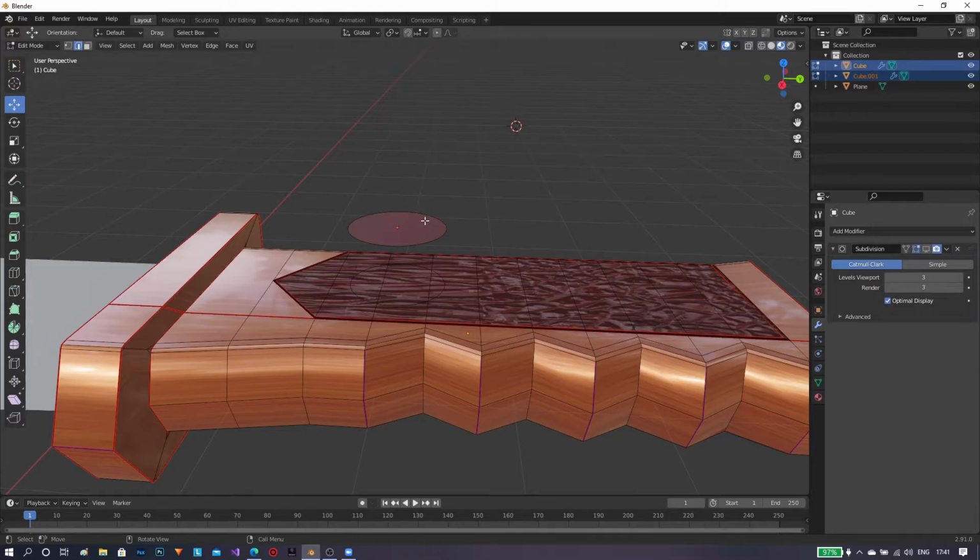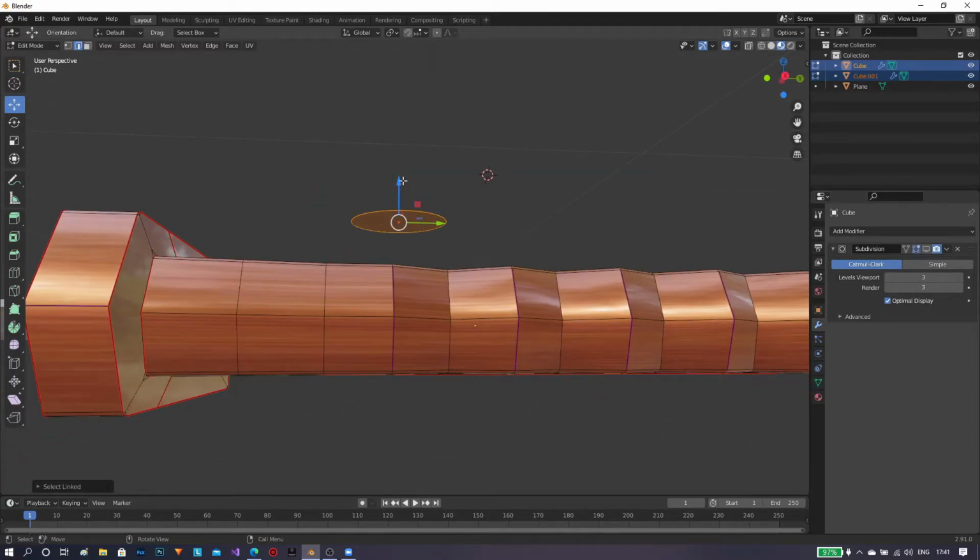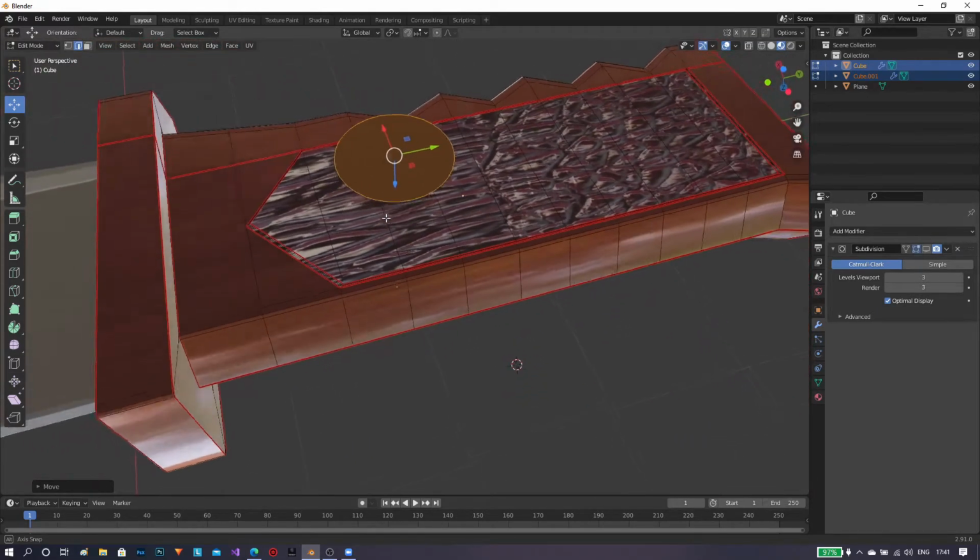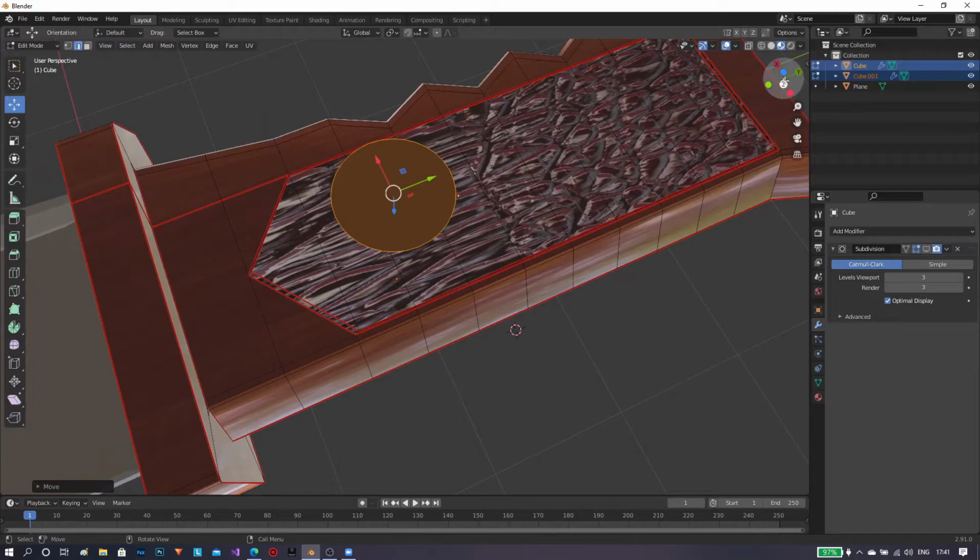Let's take the cursor on this disk, on this circle, the outer circle, and hit L, so it will select only that one. Bring it down. We'll do the same thing on the opposite side.